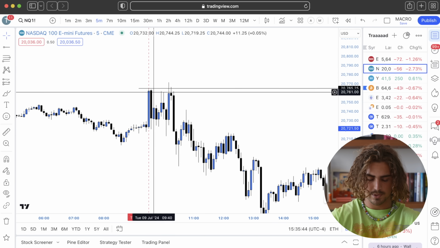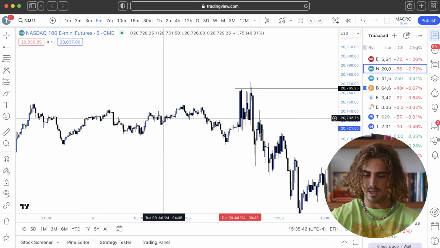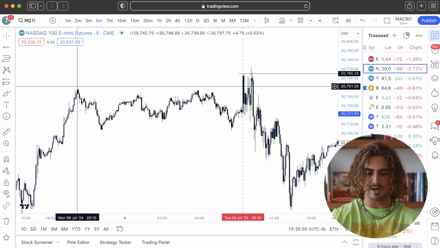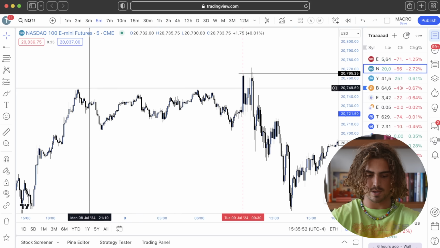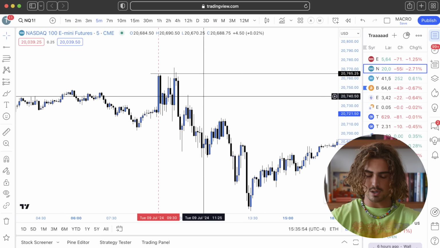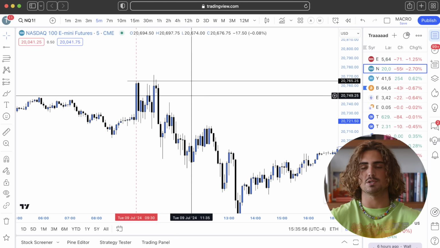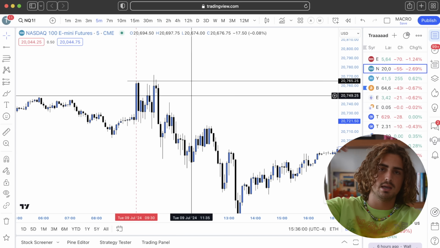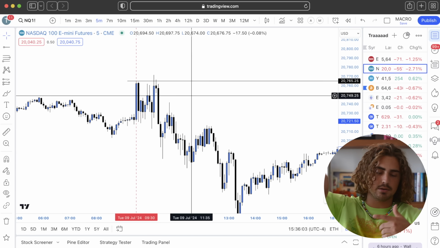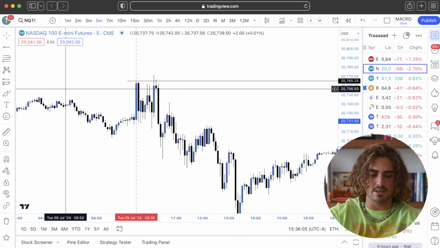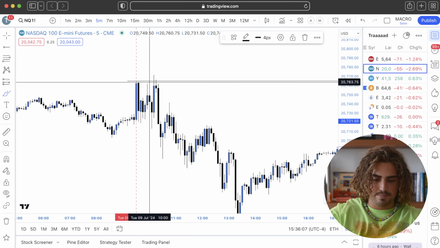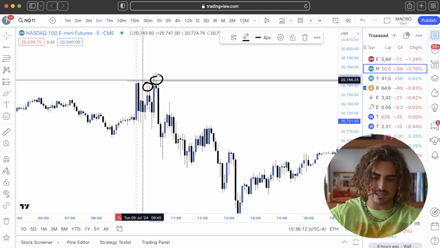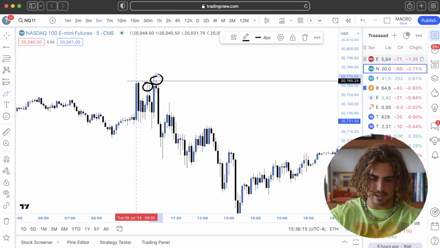So boom, market opens, right? Again, let's assume that we understand the overall daily bias is bearish. We see, boom, a high time frame liquidity sweep off these relative equal highs. What are we looking for? We're looking for an SMT divergence. What's a bearish SMT divergence? One of the indexes making a high and then a higher high, the other index making a high, then a lower high. So in this case, we have NASDAQ making this high right here, and then a higher high right here, as well as sweeping out pretty much pre-market liquidity.